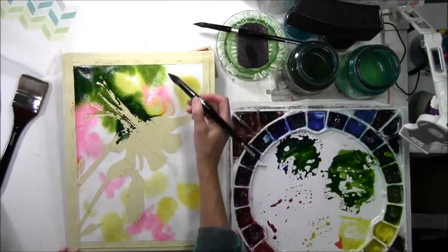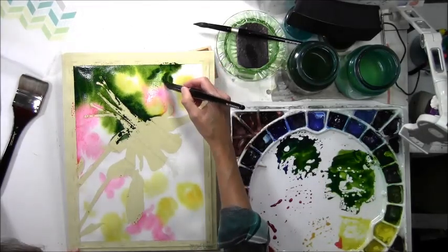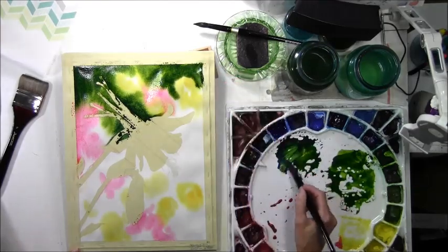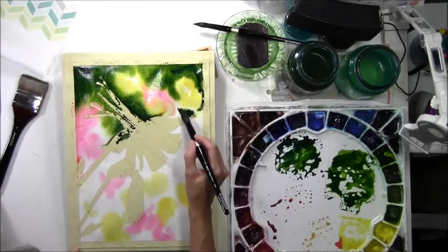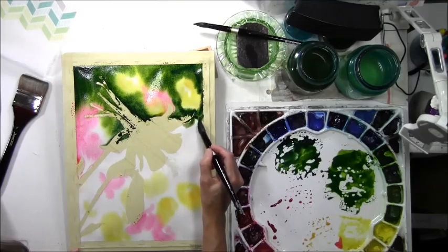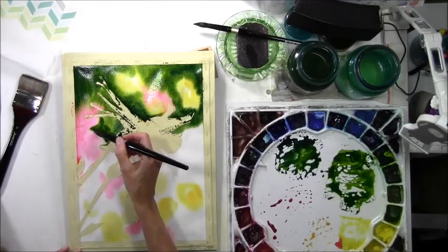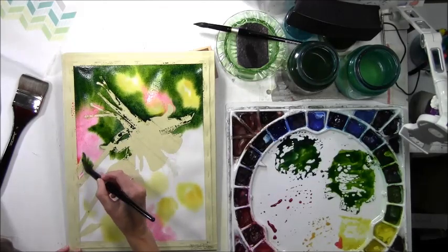All right, and some sap green up here. And I like how the sap green is lighter in some places and darker with the ultramarine deep in others. So I'm going to just kind of keep working with that. Now I do need to pull out some more ultramarine deep. I didn't quite get out enough. So what I'm going to do is get to a place where I can pause, and I'll put a little bit of water on the paper.